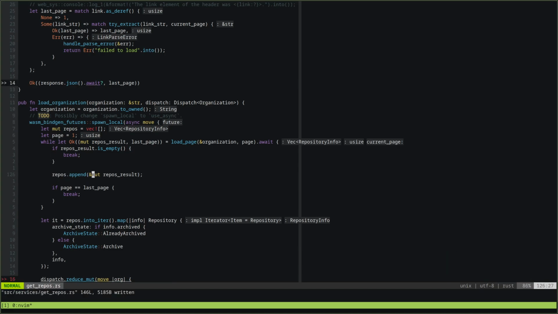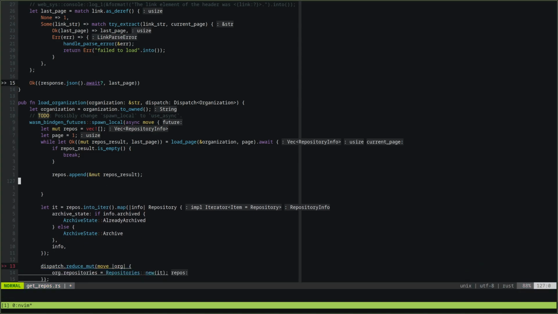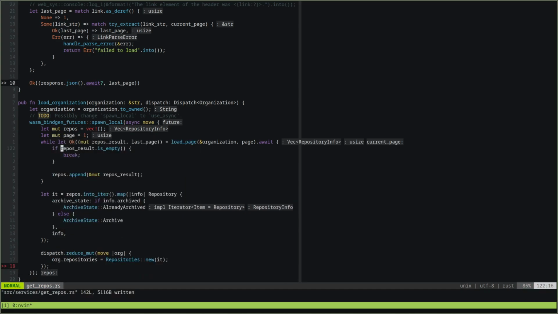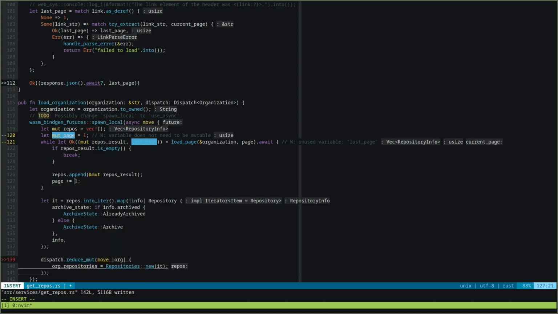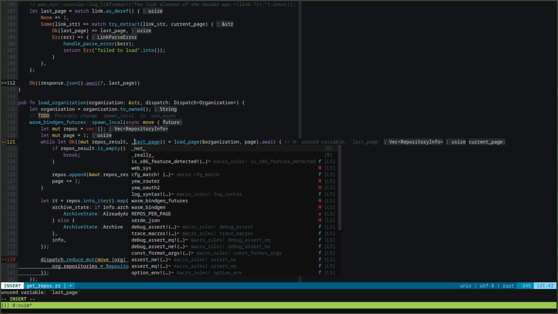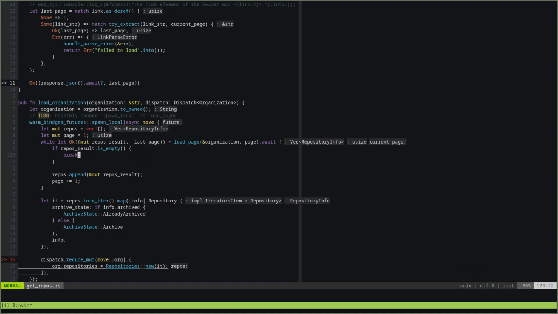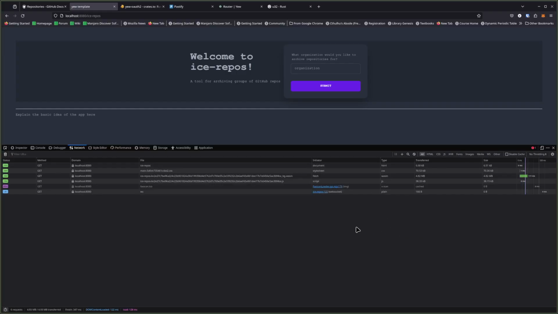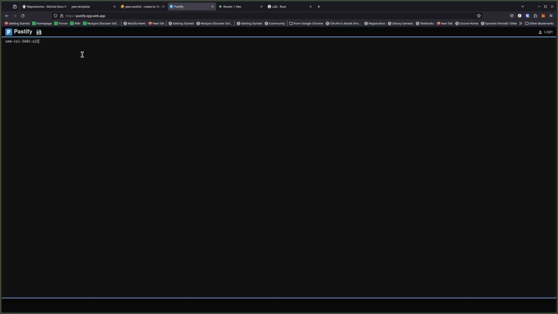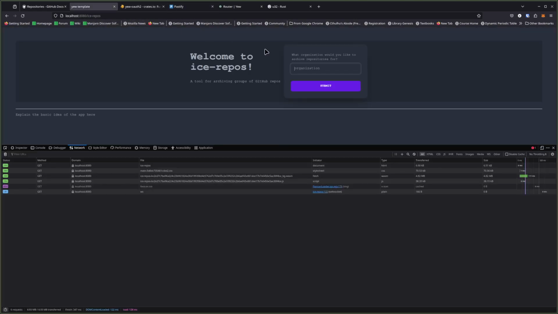And then what we can do is just increment the page by the max page count. Page 1, and then maybe the last page. Increment the page, perhaps? Maybe? Not sure. So actually, let's try it. Not really sure what the response looks like, so this might be wrong. But let's give it a go.